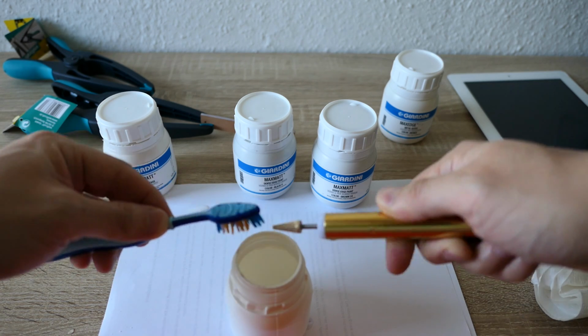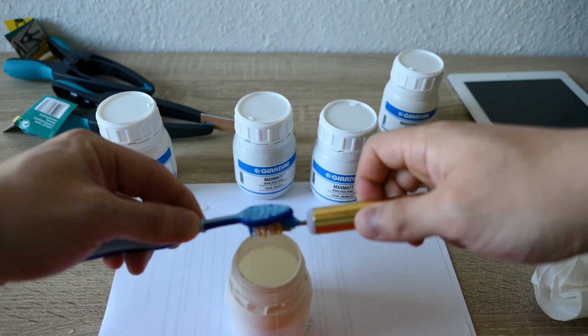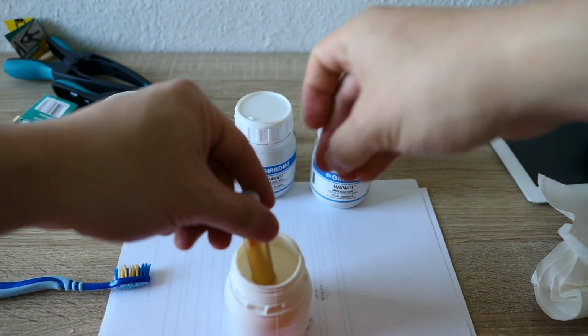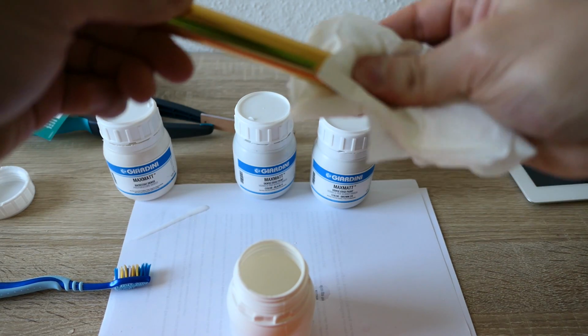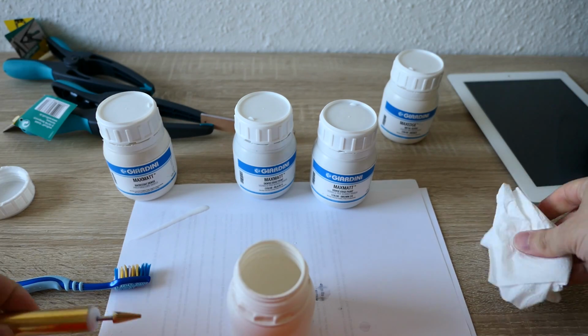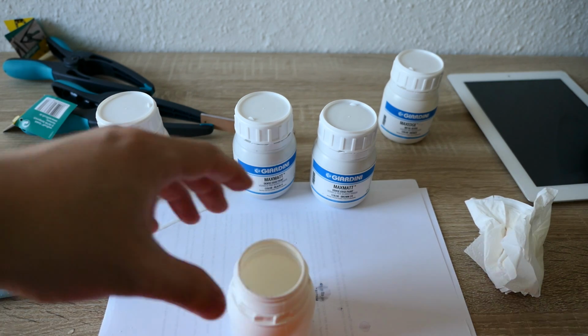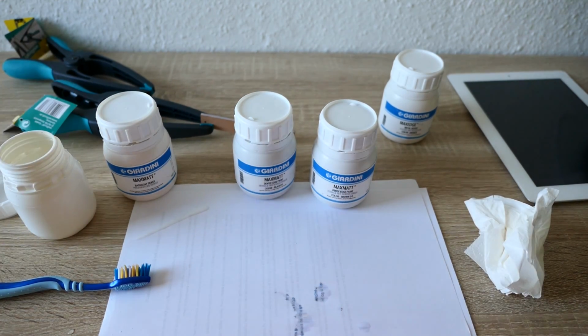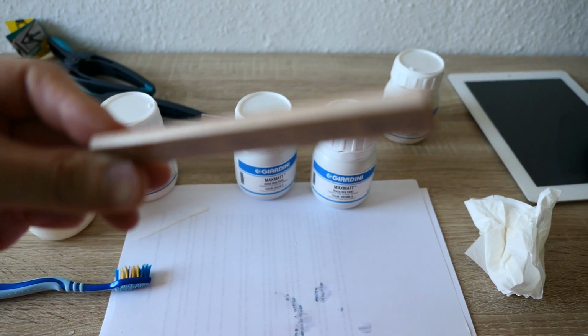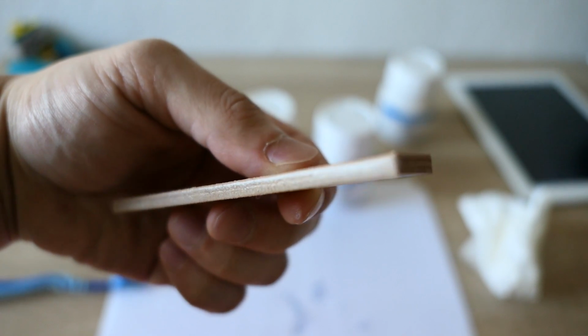So take your toothbrush and just clean the groove. It's really nice. It's easy. And then you dunk it again, and you just wipe it with tissue, and it's ready for next use. Okay, so if that gets dry, it will look like this. It will dry like this.